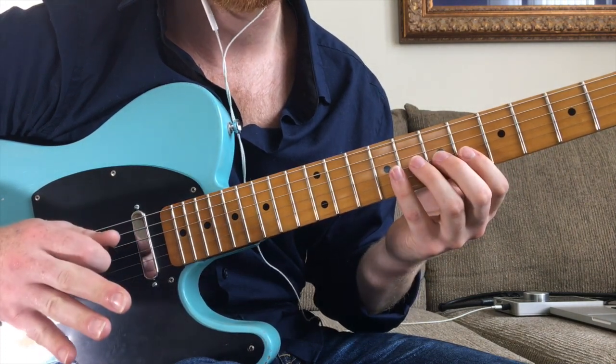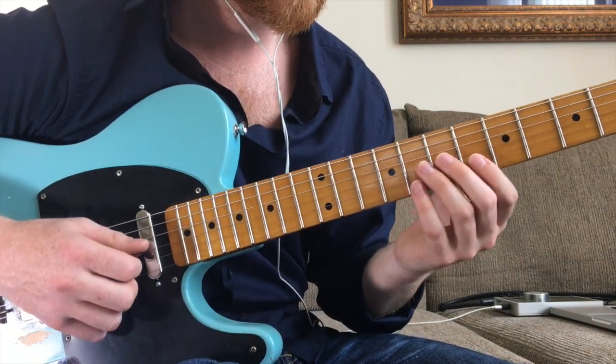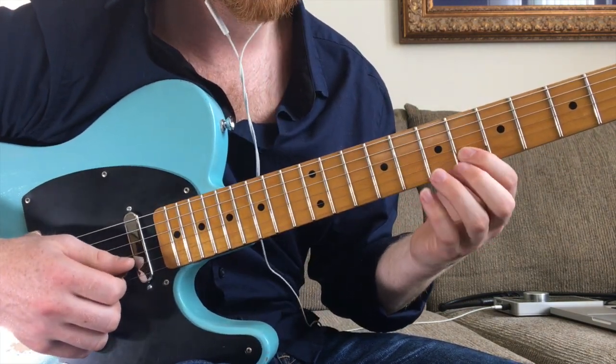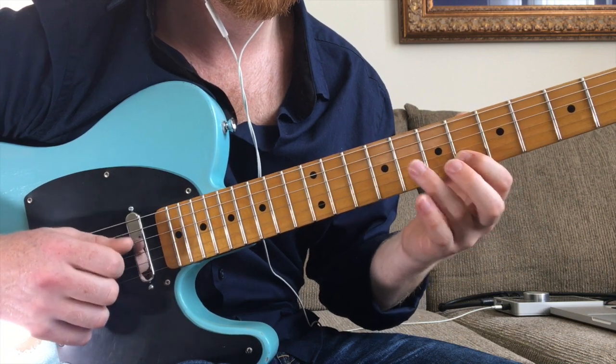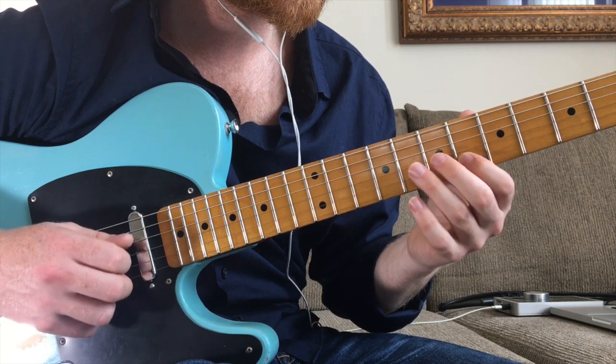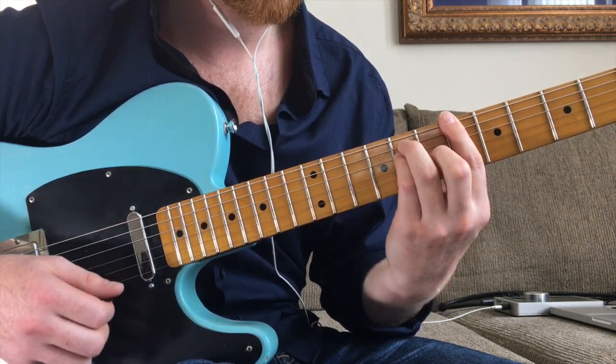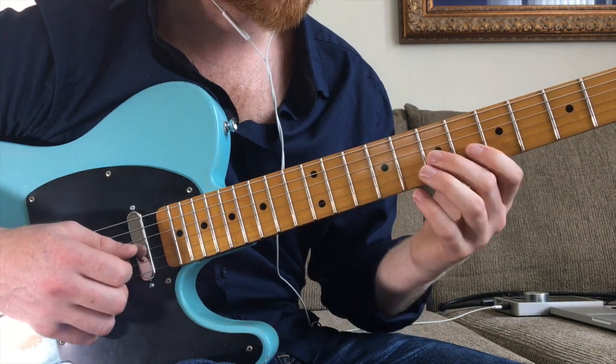You kind of get these licks like that, where they're kind of drawn out, and the beat pushes and pulls a little bit. So one of the things he does a lot there is he goes... So that's 6 on the B string, 8 on G, 7 on G, and that sets up the 5 chord. And then when it goes back to the 1 chord, he'll do the reverse of it.